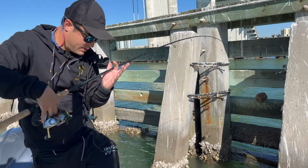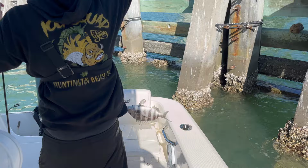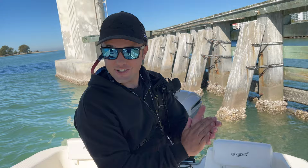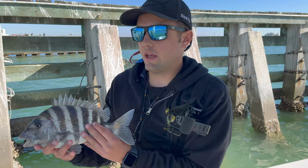Nice sheephead. Oh, that's a sheephead right there, boys. Look at that. There we go, boys. Nice size sheephead, just like that. There we have it. Beautiful sheephead. We're not playing for keeps today. Gonna let this beautiful fish go.